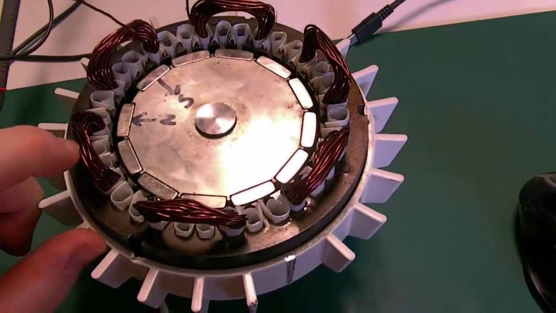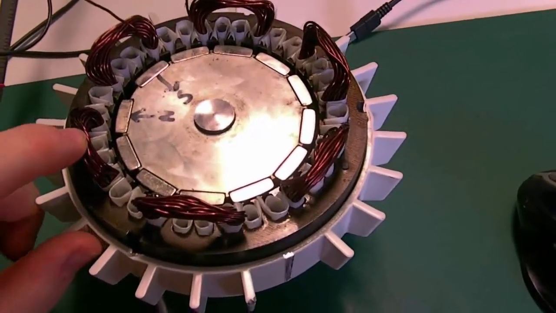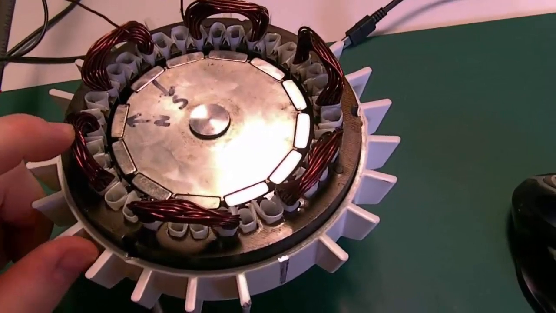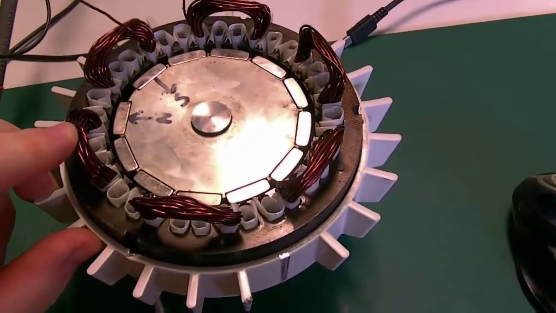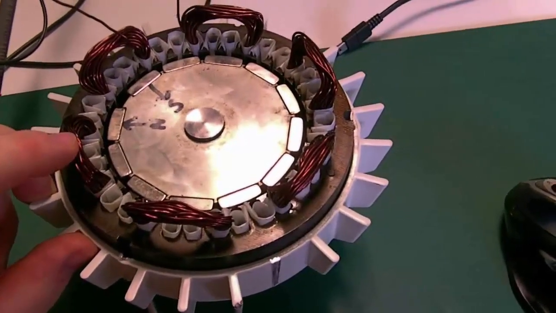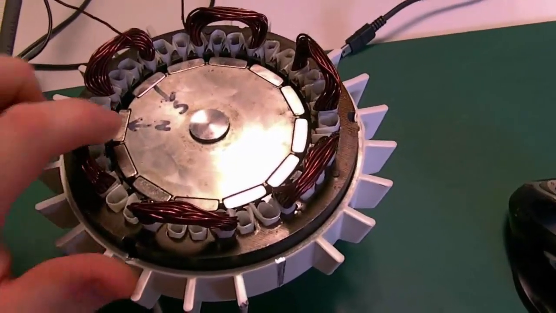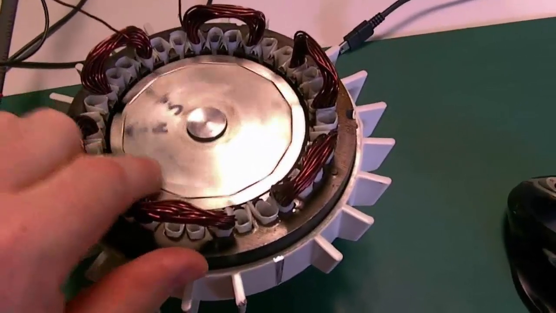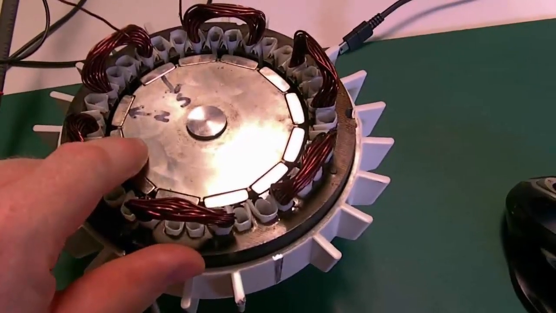This is for the flux cutting law. The flux linking law is a little bit different—flux linking is your CSA, which is your cross-sectional area. You want to make that as big as possible. Again, it comes back to things like your wire size, your current flow, and your coils, turns ratios—all that sort of thing. There's a lot to it, so it takes a fair bit of research to get your head around all this sort of thing. Also the velocity, the speed, which we've also covered—speed of the rotor.